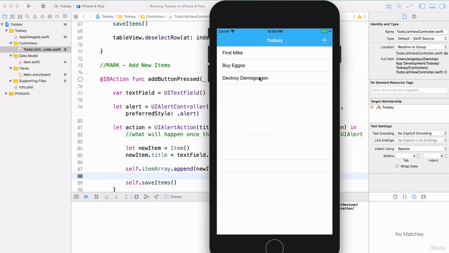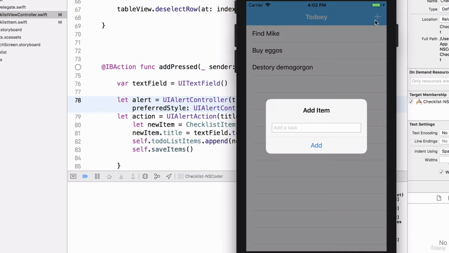Now, those of you who are looking closely might have noticed that in the last lesson, when we ran our app and tested whether our checking and unchecking was persisted into our plist, as soon as we checked off the first item, the last two items in our item.plist got erased. The reason for that is that we're calling saveItems when we toggle the checkbox, and that will overwrite the current item.plist file. So let's go ahead and add it back in.